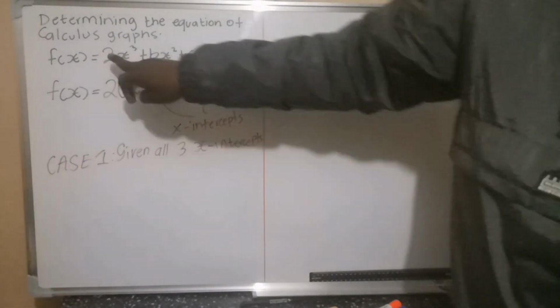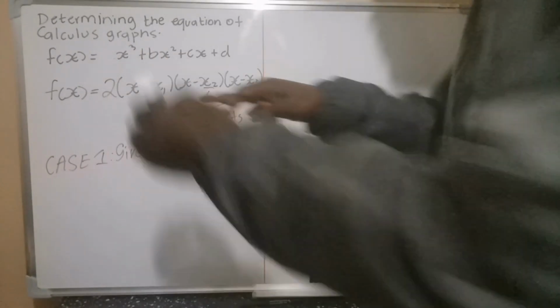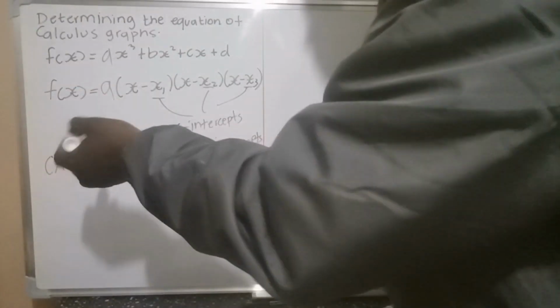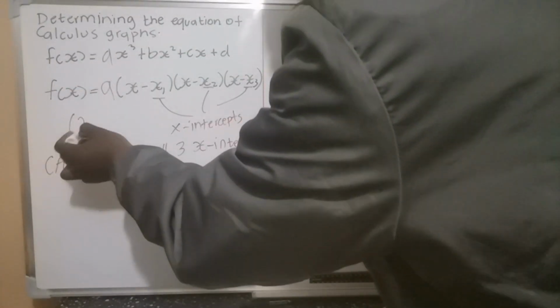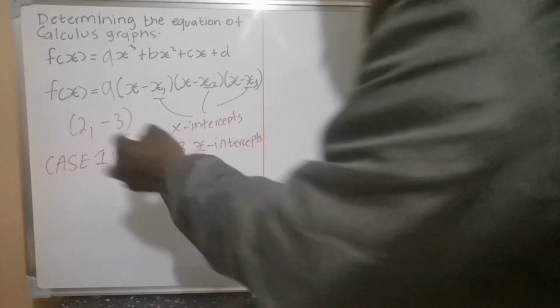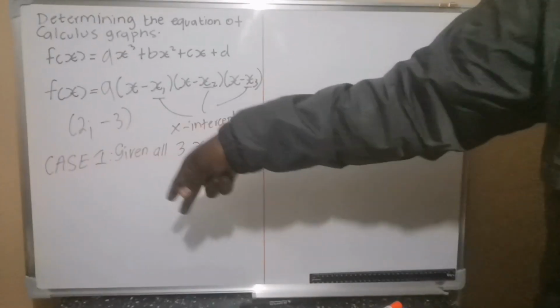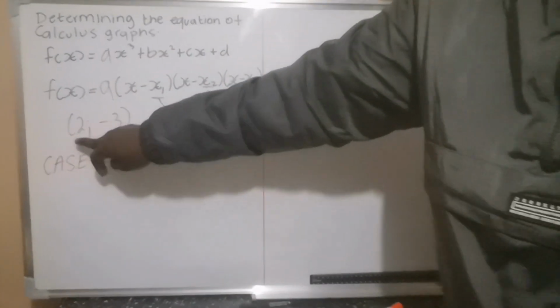Then scenario number 2, you might be given one other point on the curve. So they might not give you the value of A, ne? Then they will give you a point on the graph. That point, they can give you 2, maybe, and -3. It's just a point on the graph. It's not a turning point.